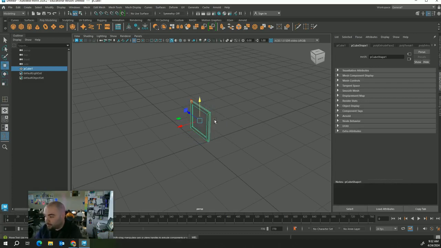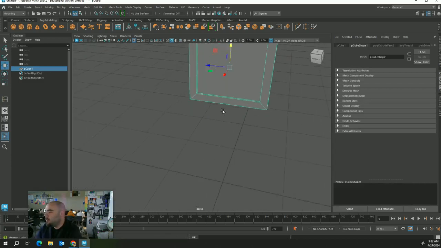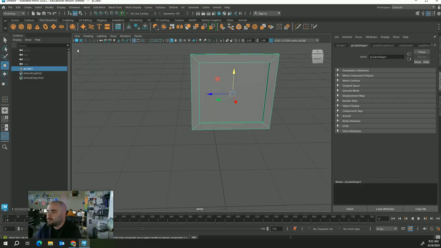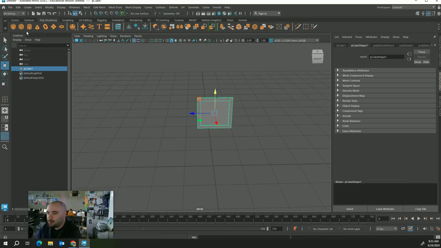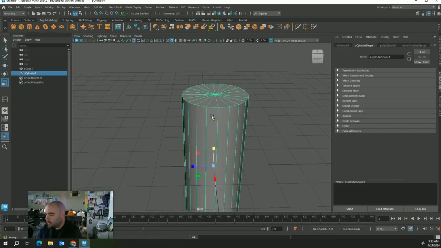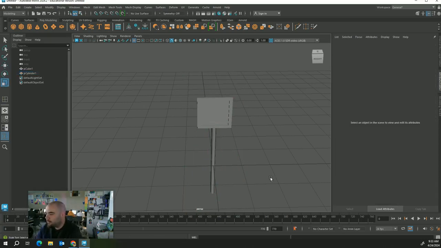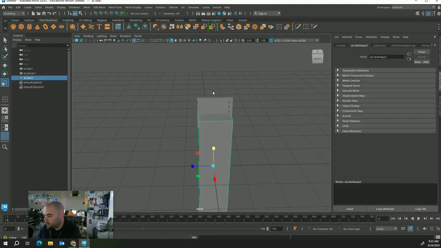So again, when we're using it for a theme park, you can use this for a ride. You could put a sign saying you can't ride this unless you're under a certain size, or all different types of signage. You could put your menu for your restaurants. You could take a cylinder and make a little pole for it by squishing and squashing it until it gets the right length and thinness. You can always just take a cube too and do the same thing, making a pole for it.